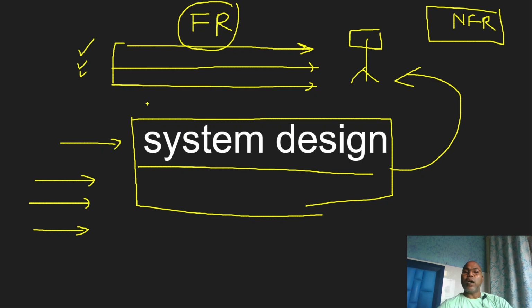Let's say today the customer gives three requirements, and we design the system and deliver. Later the customer says, hey, I need one more functionality, can you add support for it? So the system we deliver should be expandable, so that in future we can add more functionality. After release there might be some bug or defect, so our system should be easily maintainable, so that engineers can quickly fix bugs and release the software. These are the terminologies to consider while designing systems.